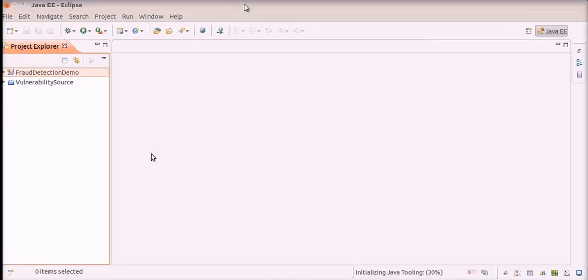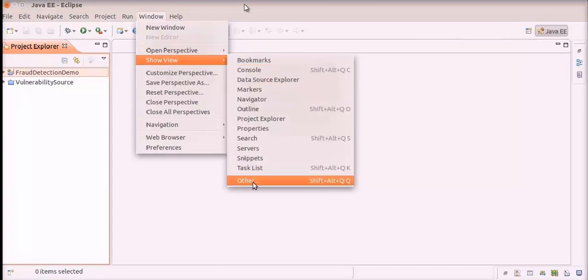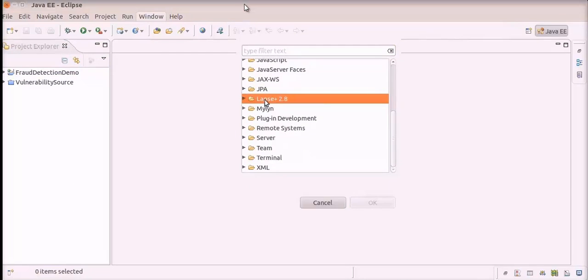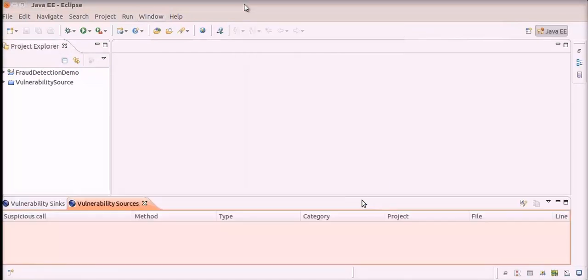Once you open Eclipse IDE, you can enable Lapse by going to the Window tab, then Show View and Other. And there you can see the Lapse plugin. Expand it and select whichever plugins you want to work with. After that, you will be able to see those consoles in your IDE.